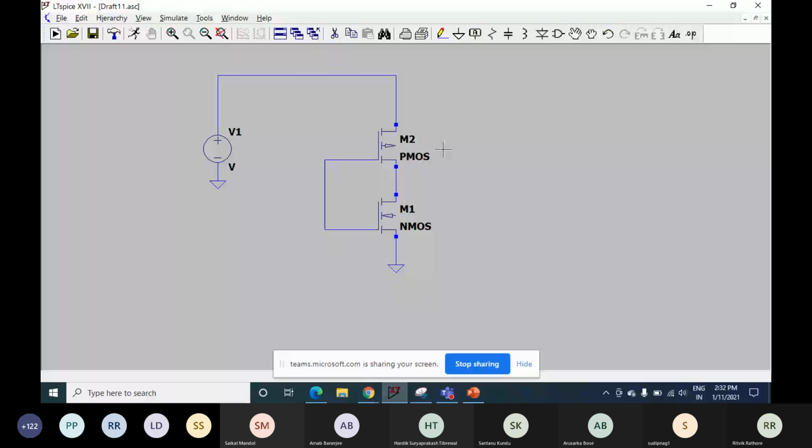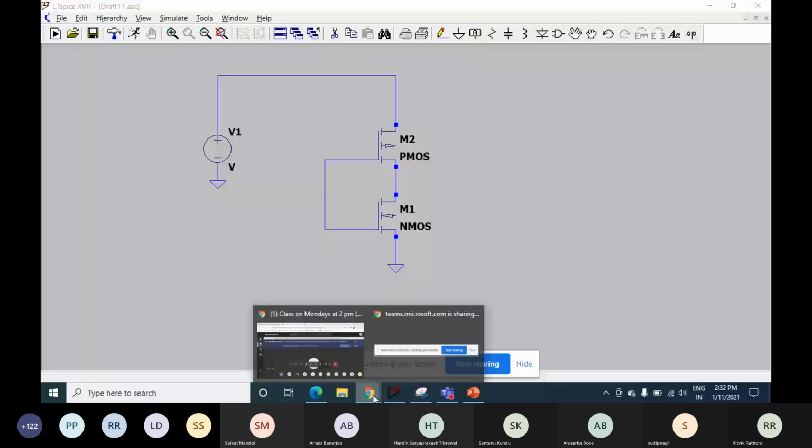Ritvik, we can't hear you. Hello? Hello? Can you see my screen now? Yes, we can see, but I think it's frozen again.